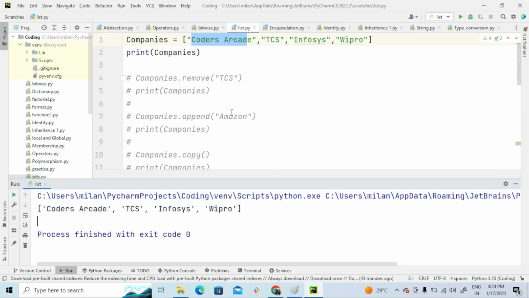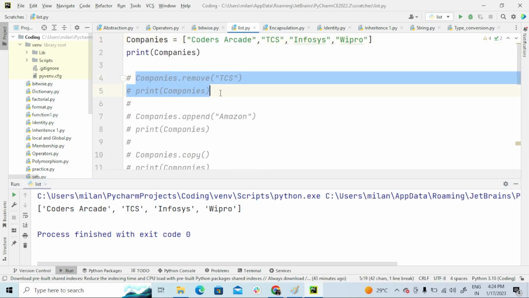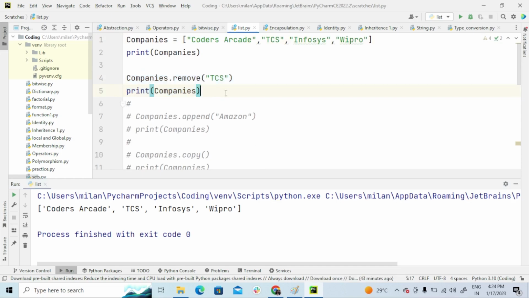Now let us see the built-in methods one by one. This is the remove method, companies.remove. What do you mean by remove, guys? Easy, right? Remove, as the word itself says, removes items. The remove method removes the item with the specified value.